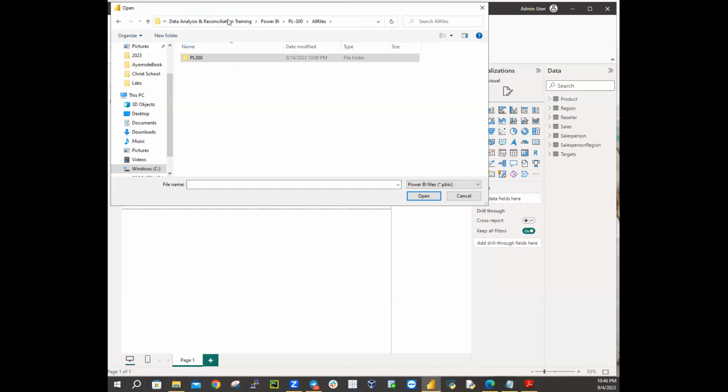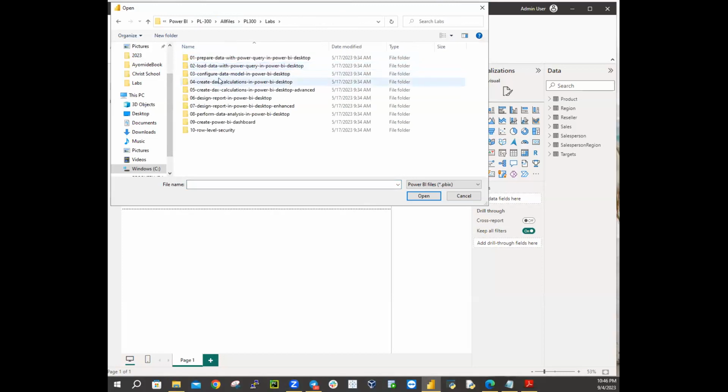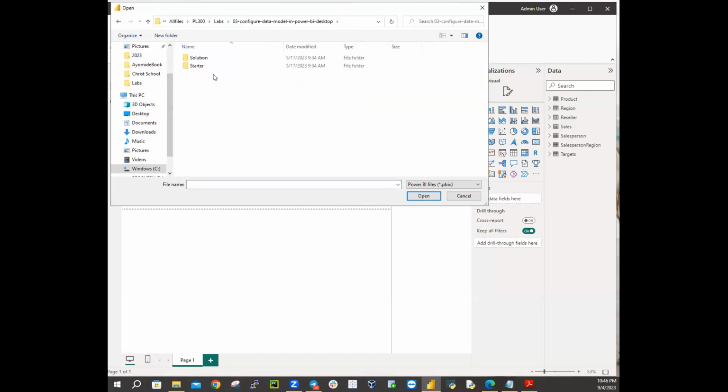This is where your online lab will take you. Double click on Labs. We are looking at lab 3. Double click on it, double click on Starter, click on this and load.